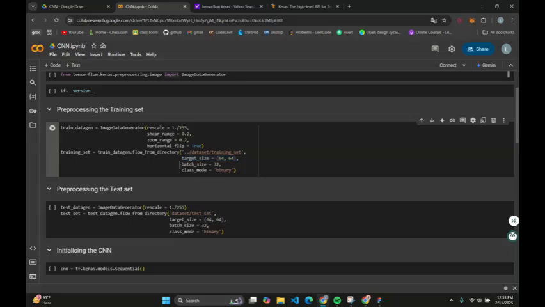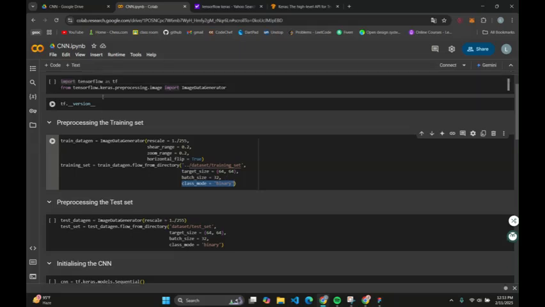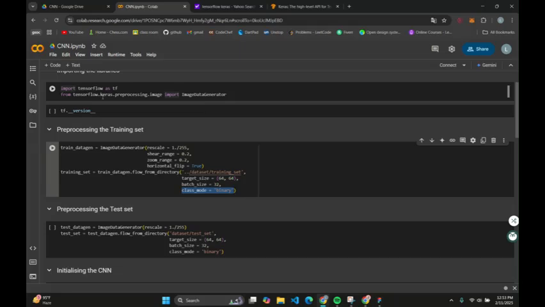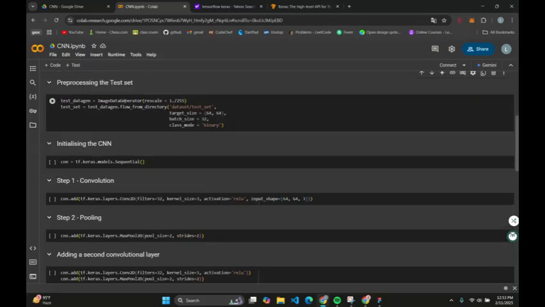Next is batch size. The transformation will be applied in a batch of 32, so 32 images will be taken and the transformations applied. We also have class mode, which is binary since we are doing it for a dog and a cat. In this model we are training to identify whether there is a dog or a cat in the image. Since there are just two, we use binary class mode. This helps the model understand what kind of output we are expecting, and the model will train accordingly. Now apart from that we have pre-processing.